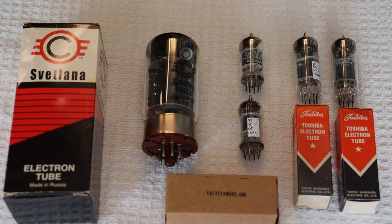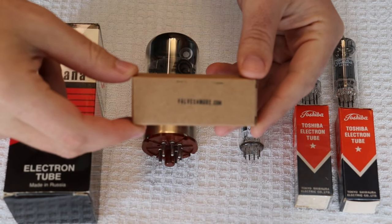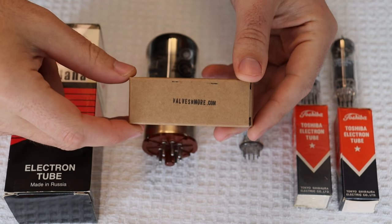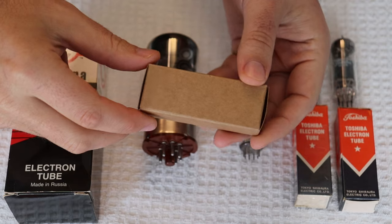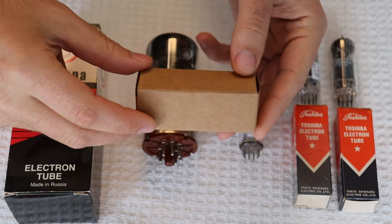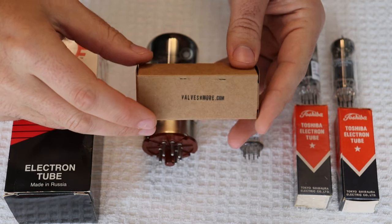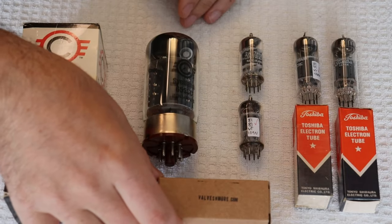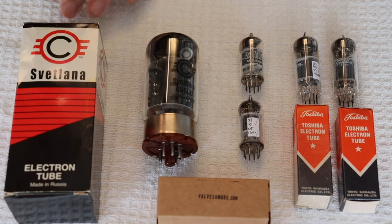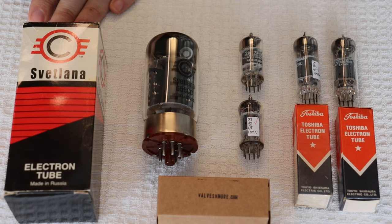Okay, what else do you got to show off? Did you show off your new boxes, Charles? Oh, well, actually, these are our new 9-pin boxes. Let me see if I can get that in focus. For years, we've been trying to find reasonably affordable boxes for all of our tubes because a lot of even new old stock tubes that are 50, 60, 70 years old, even we have 90-year-old tubes, believe it or not. We've still got some tubes in stock that are new old stock that are older than my dad.